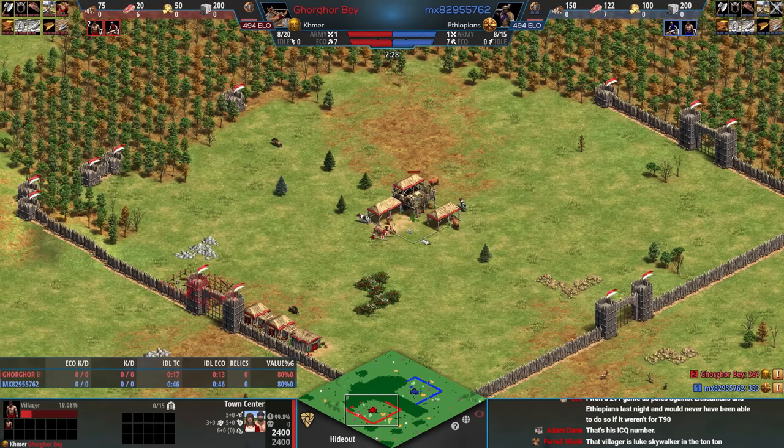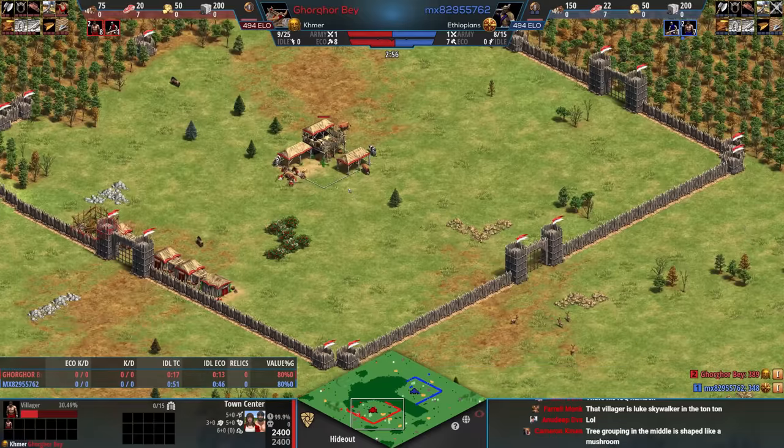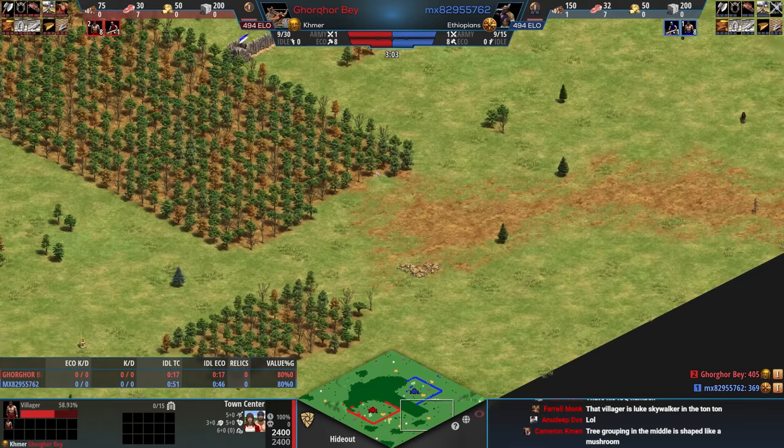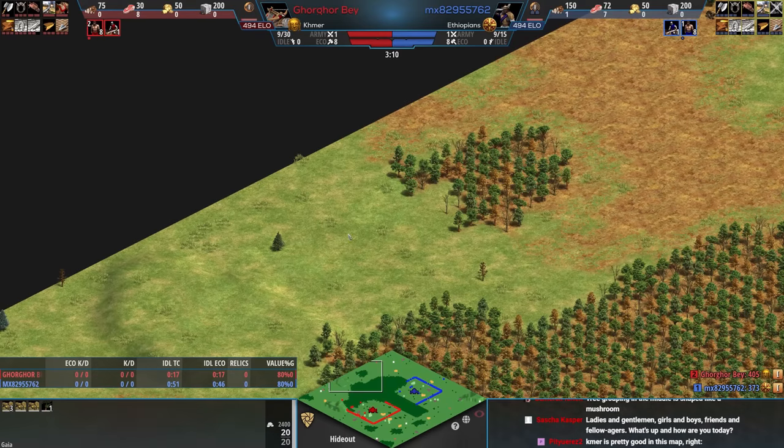On an open map like Arabia, there's potential for damage, and it tends to play more open and aggressive. On Arena, it's a bit more defensive because you start with stone walls, right? But this is in the middle, right? You could see defensive players play on Hideout, and you can also see somewhat aggressive players play on Hideout. You've got two ways to access the enemy, two openings. You got the opening on this side and the opening on this side.